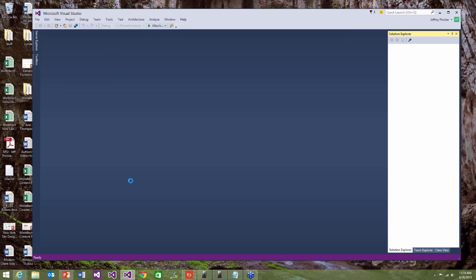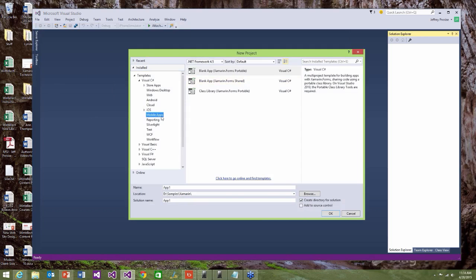And I'm going to go into Visual Studio, tell it I want to create a new project, and notice I've selected mobile apps on the left because Xamarin is installed here. I see various Xamarin Forms project types over on the right. I'm going to choose Xamarin Forms Portable. As you'll see, this is going to create a solution for me with 4 projects, one for iOS, one for Android, one for Windows Phone, but a fourth that will build into a portable class library that contains all of the shared code and XAML that provides the UI and behavior for the iOS, Android, and Windows Phone projects. So let's just call this thing Hello Xamarin.